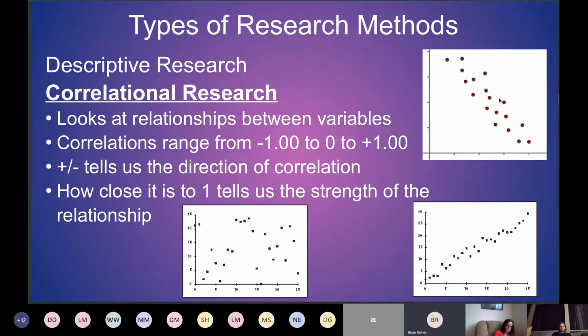The spread of this data isn't too wide, so it's probably a fairly strong correlation. So let's say it would be a -0.70. So that might be this correlation. This correlation, let's say again, this is ice cream on this side, this is happiness on this side. This really shows no relationship between the variables. So one person had no ice cream and also was not happy. This person had a lot of ice cream and was very happy. But this person had no ice cream and was very happy.